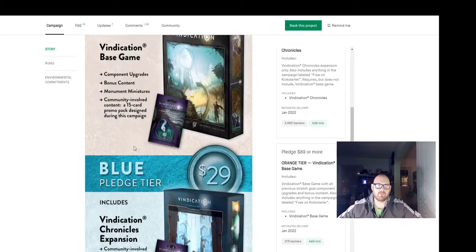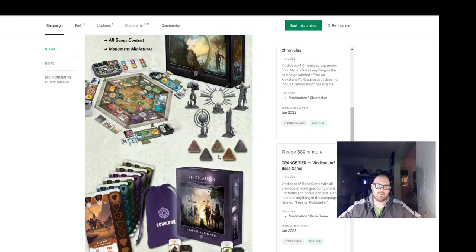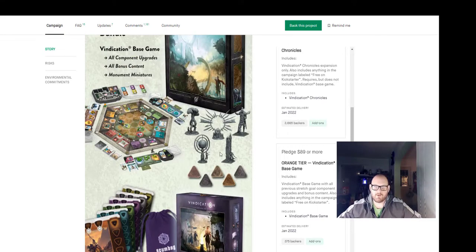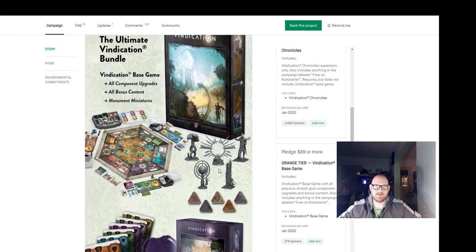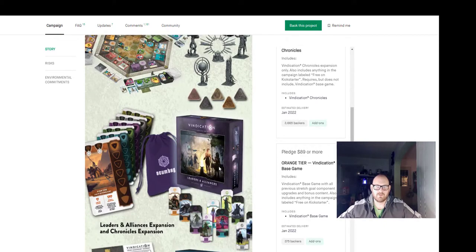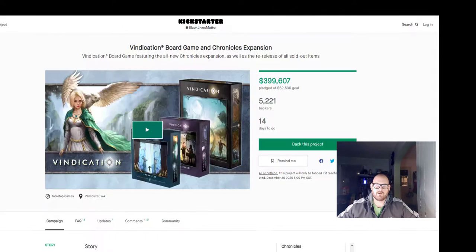I also know that this game is one that is going to hold its value. I will be able to resell it for that $120, or at least get $100 back if I end up not liking it down the road. And I want all these cool looking things. I mean, why not? If I'm going to get it, I might as well get it. So that's Vindication. I'm ready for it, I'm excited for it, and I can't wait to play it.